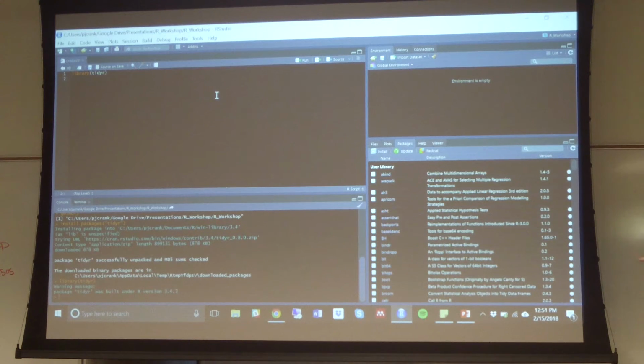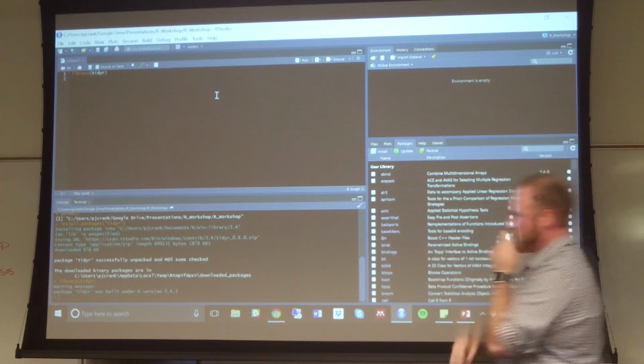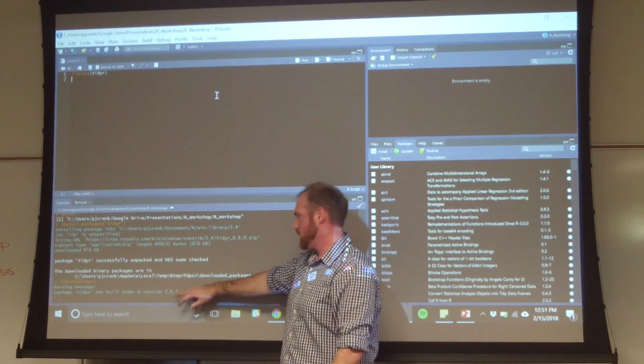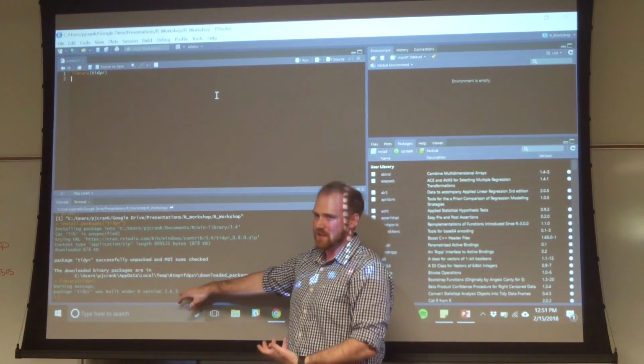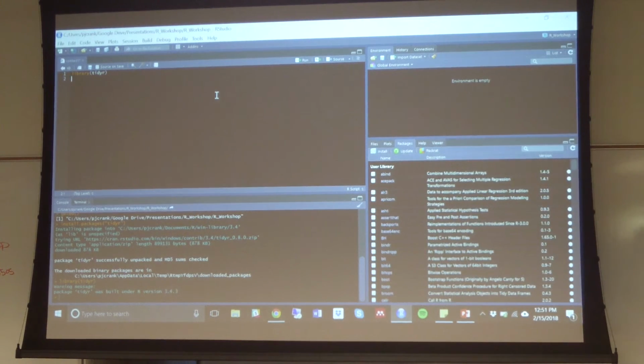Then you can see on here in the console that it actually has loaded that in, and frequently you'll get a warning message that simply tells you when it was last updated relative to the RStudio program, or the R program itself. Once you have the caret come back, it means you're good.